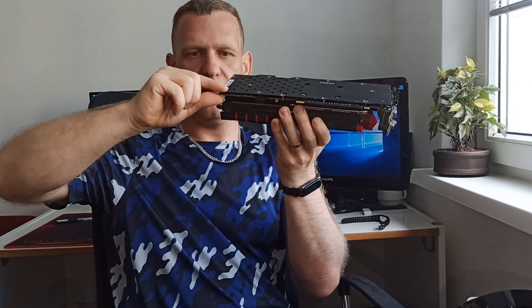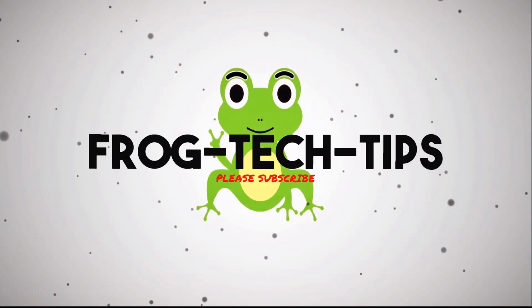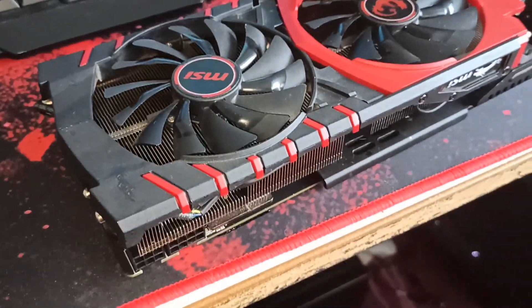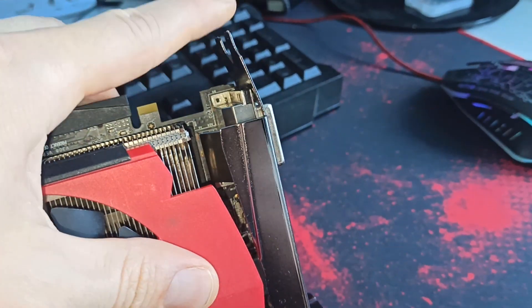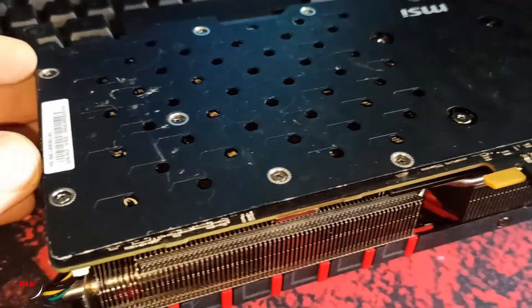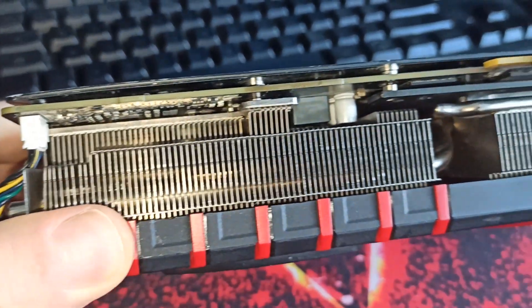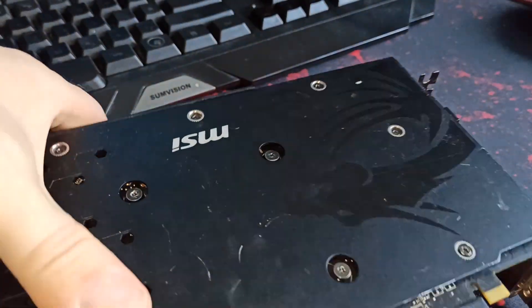The card came bent over here. There is also some bent on the cover here, and also bent on this back plate. Hopefully you can see that. We got this card — look at that, it's got some physical damage. You can see it's bended. I'm not sure if it's because it came from the post or whatever. But here we also got a bent over here, you can see that. And some bent on the cover. Really, someone doesn't care about this card.